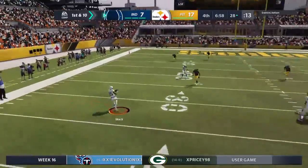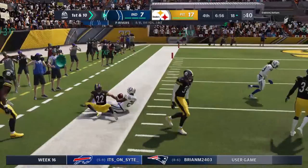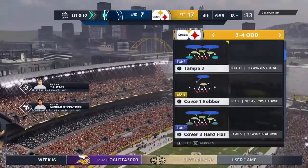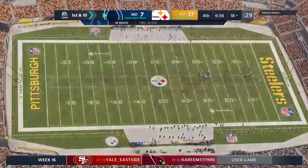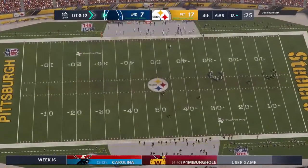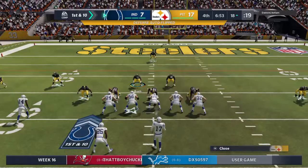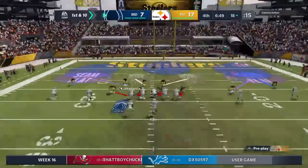Rivers on 1st down. He completes this one to Mack. And they'll have it in the red zone before he crosses over out of bounds. That'll be a pickup of 10 as they try to recover from this 10-point deficit. This defense has certainly had an outstanding second half, haven't they? I know they just gave up a 1st down there, and for the offense, they're hoping that that's something they can jumpstart with and maybe start to move the ball a little bit better. But it's been tough sledding for them here the entire second half. So from inside the 20, here's 1st and 10 at the 18.